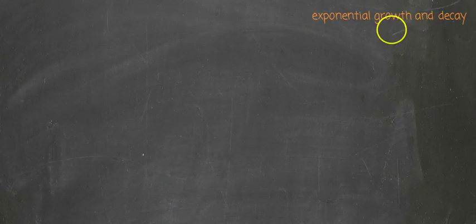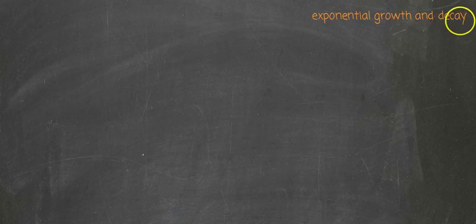Okay, so applications of exponential formulas have to do with exponential growth and decay. Decay is often used in science to discover the age of something, so the decay of a certain isotope of an atom can tell you how old something is. But we're going to look first at exponential growth, and there are a few different versions of growth that we'll look at.